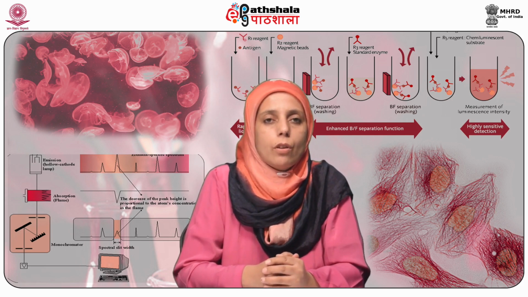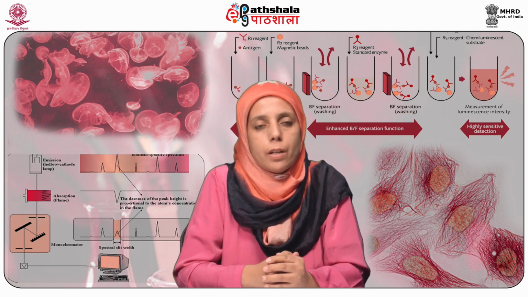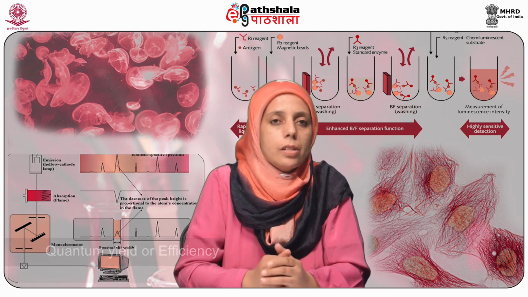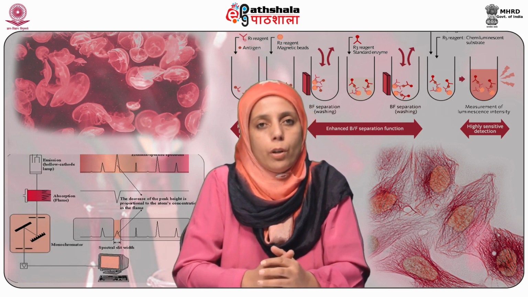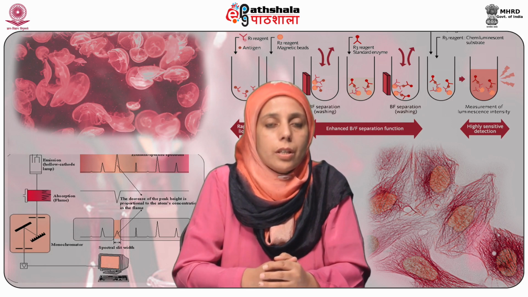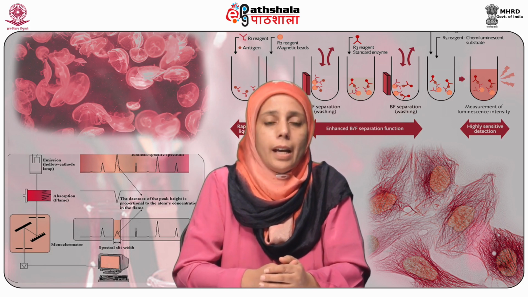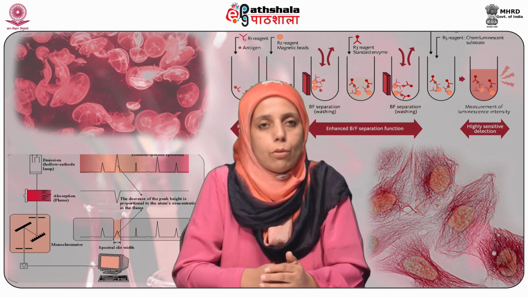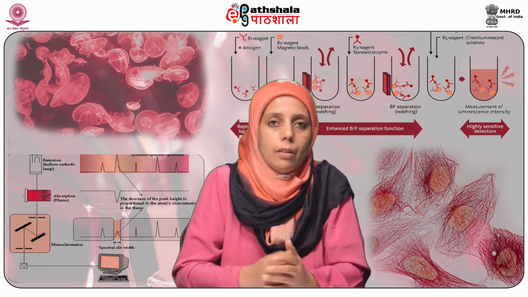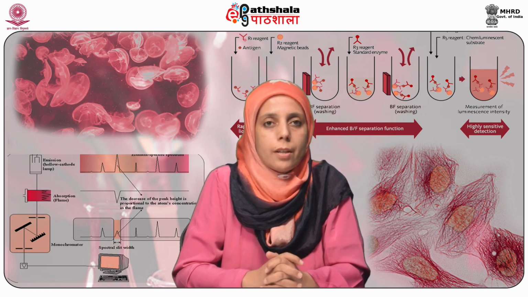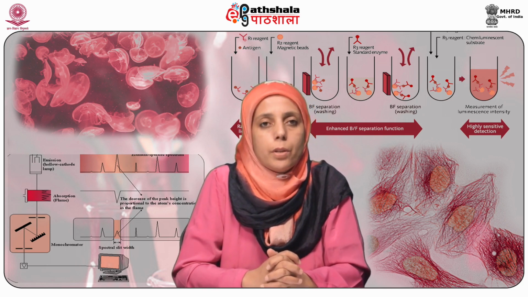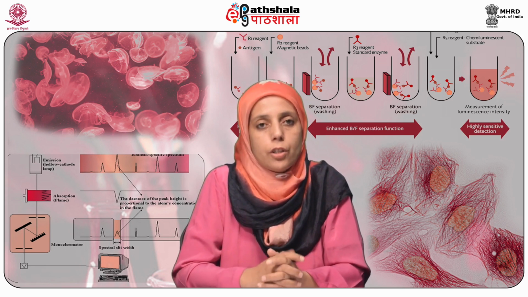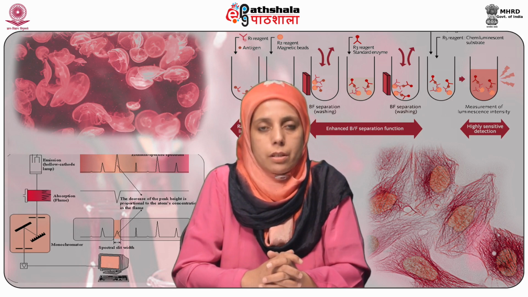So the intrinsic structure of the molecule and factors which depend upon it are transition type in fluorescence, quantum yield or efficiency, structure of a molecule which fluoresces, and structural rigidity. And extrinsic or environmental factors include the light source, which is other than the molecule which shows fluorescence, the concentration, temperature, solvent effect, effect of pH of solution, and effect of dissolved oxygen.